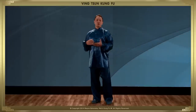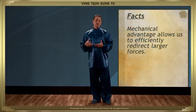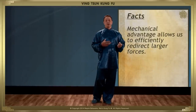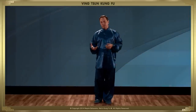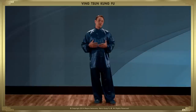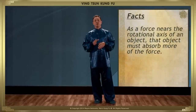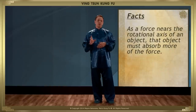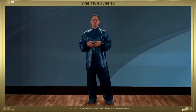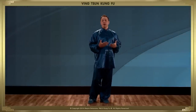We believe also that good body mechanics, or machines as they'll be called sometimes, can be used to redirect larger forces. And the other one, the third one, that comes into play fairly often is that the closer you strike to a rotational axis of a body, the more of that impact it has to absorb. So those are three facts that come into play to support our theory.